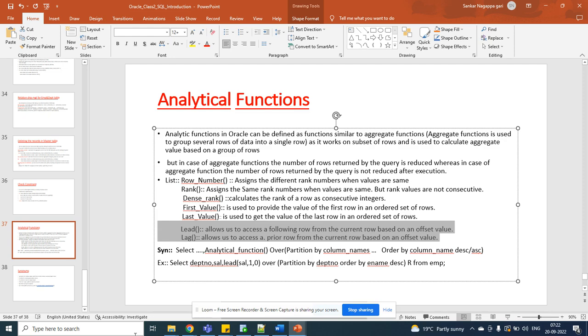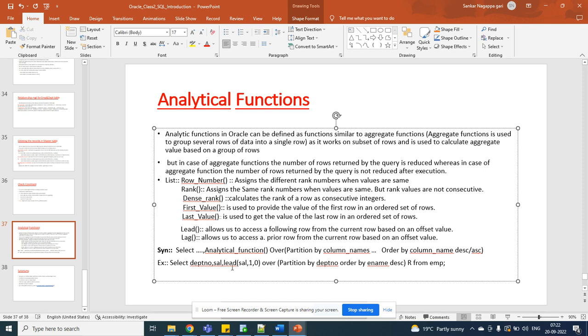Lead means a little bit forward. Lag means a little bit back, one step back. Like that we can say, right? Lead and lag mean how much we need to move forward, and that we need to pass to the analytical function.